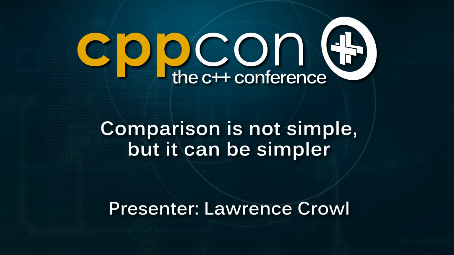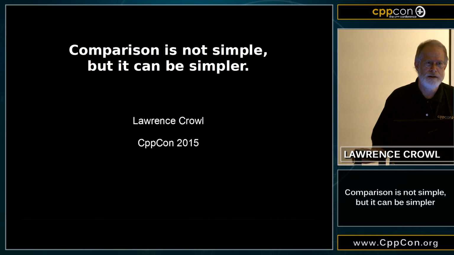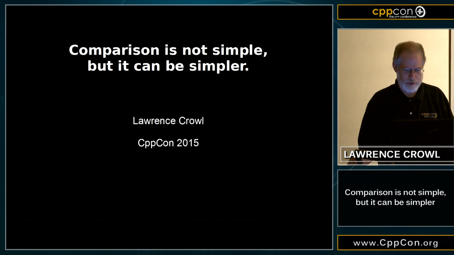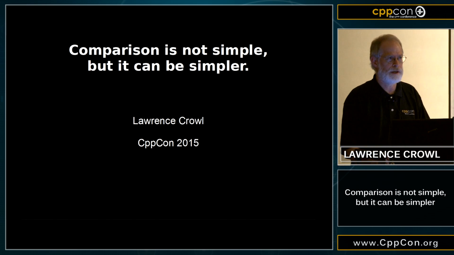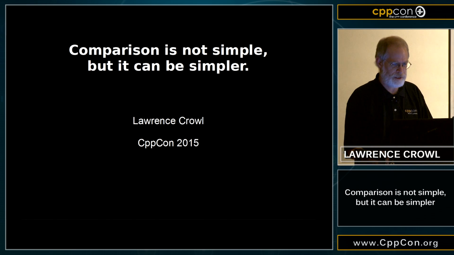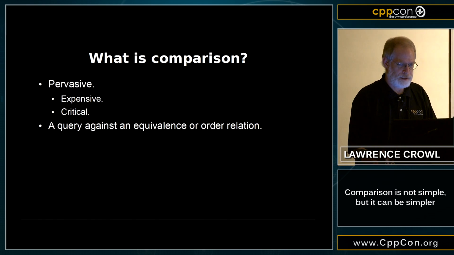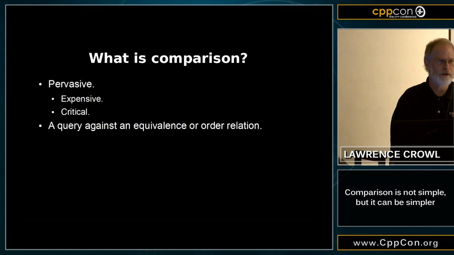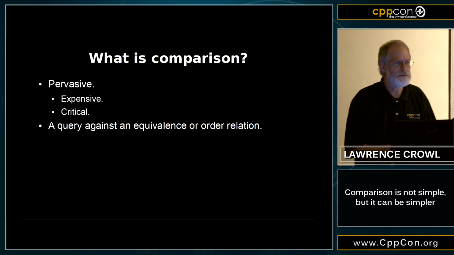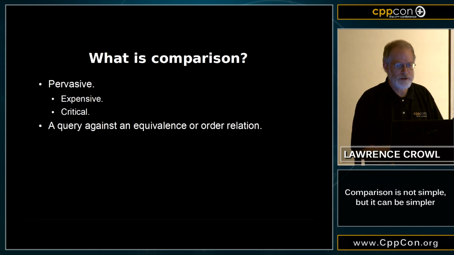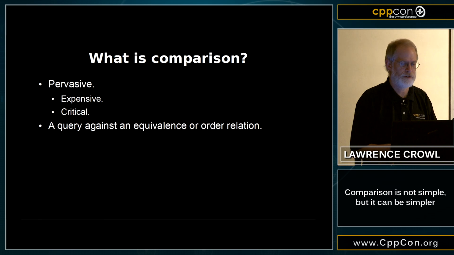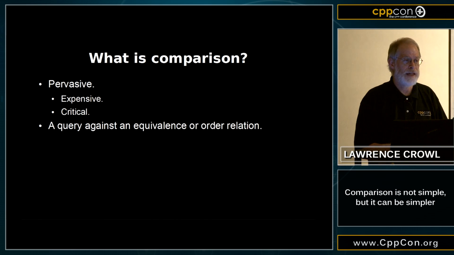What I'd like to talk to you about now is some relatively unknown pitfalls when you're using comparison, and particularly in comparisons with the utility algorithms in the standard library. So first of all, we need to understand what comparison is. As much as 50% of all instructions executed on a machine are on behalf of a comparison or the subsequent branches. So that's a lot.